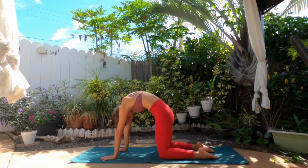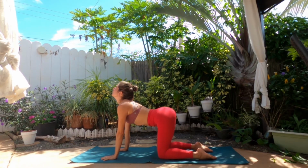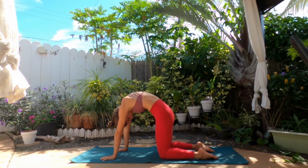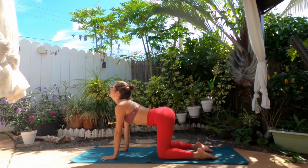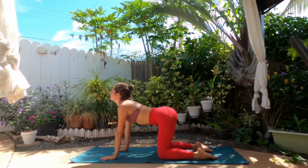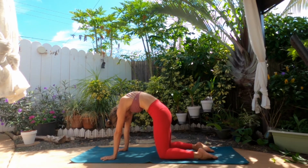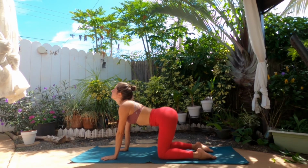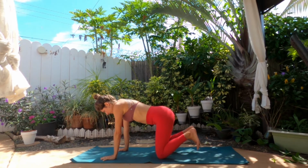Exhale, round your back. Feel the top of your feet rooted down, pressing down into your mat. Keep doing that with your own breath and try to keep a nice flow in your cat-cows that are matching your breath as you inhale and as you exhale. Press the mat away from you when you're in your cat and when you're in your cow. Activate those arms, activate the thighs, and activate the glutes.